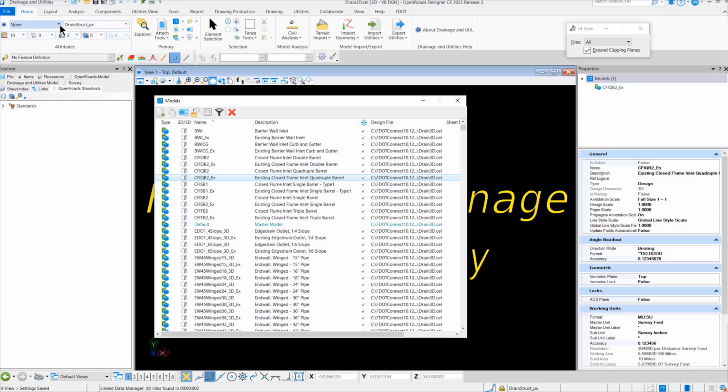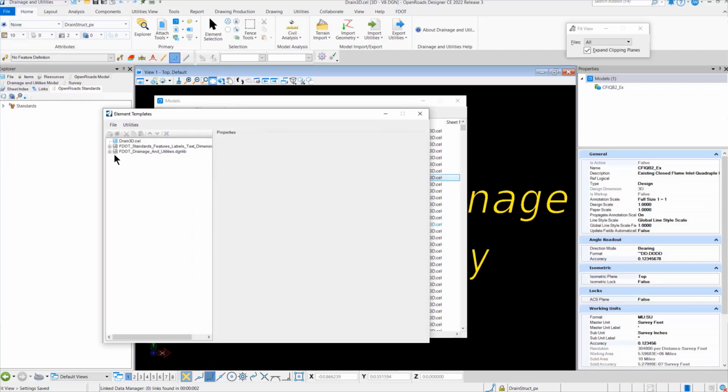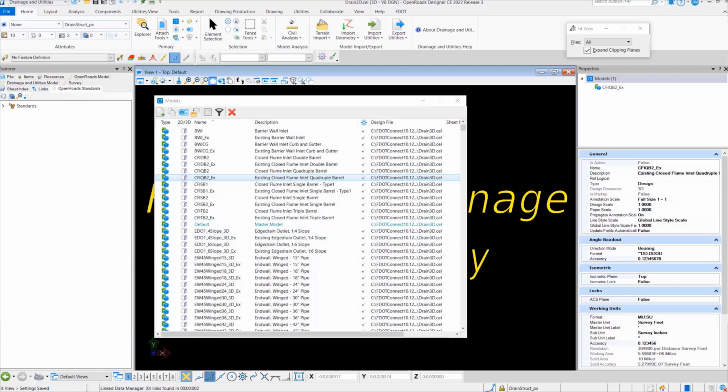And if you go up here real quick and look, oh, that won't be available. Okay. I was going to show you that even though we changed the way we did the element templates, I'll show you that in the new one.